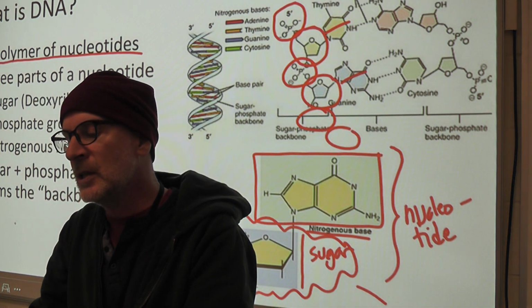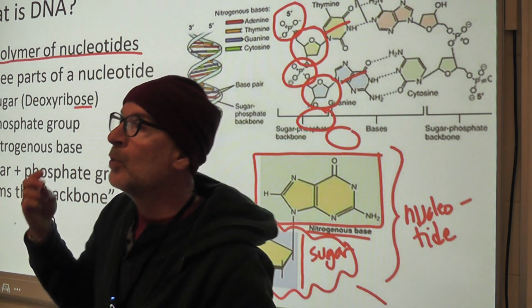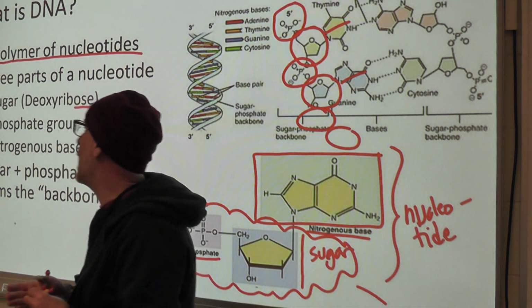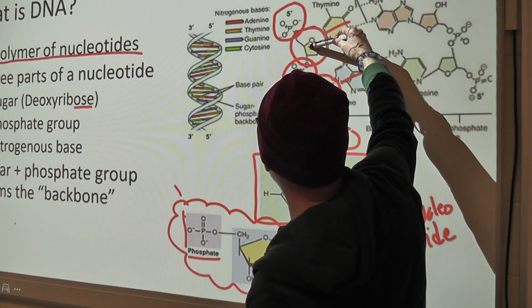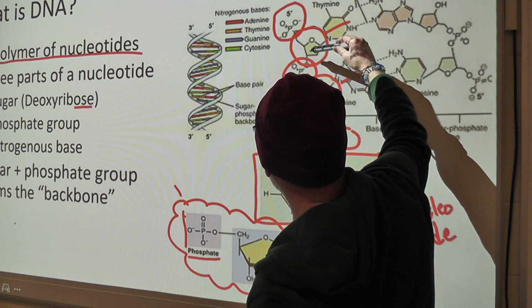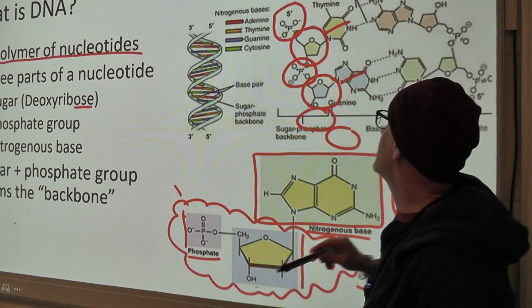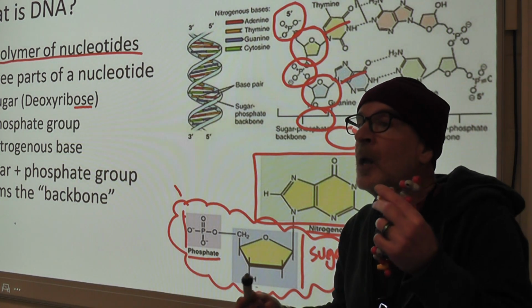It's a little bit weaker. It's a little bit easier to pull that apart. And that is true of an actual DNA molecule as well. The connection between this phosphate group and this sugar is strong. The connection between this sugar and this phosphate group is a little weaker. And that's true everywhere we have that connection. There's one strong and one weaker.